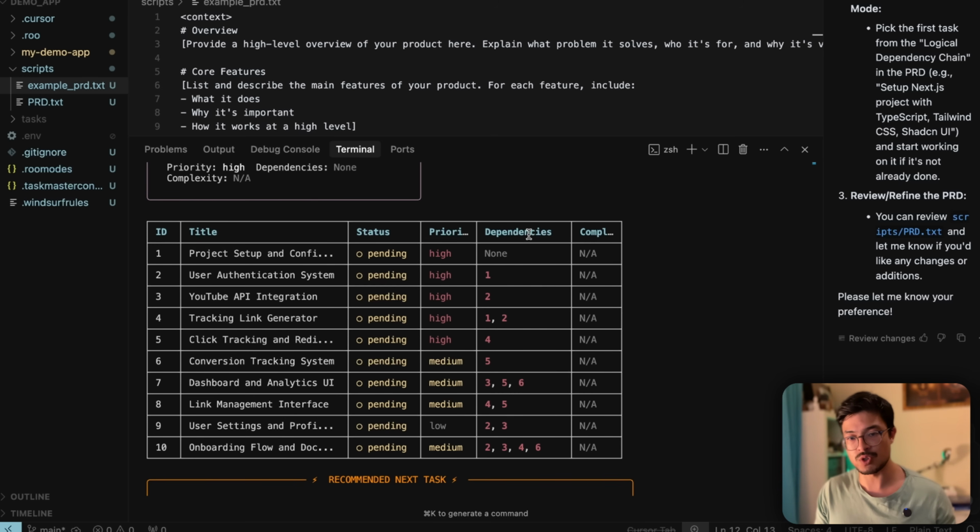There's some function or some piece of code that is required in another place. So having these dependencies listed over here is going to save you so much trouble. And I really think this dependencies property here is very special, and it's going to allow you to just develop with Cursor at such high speeds.